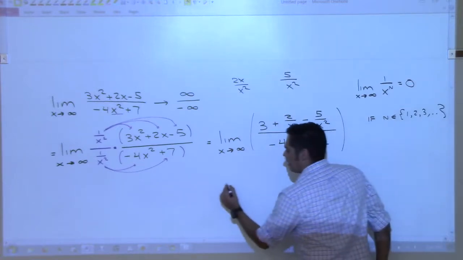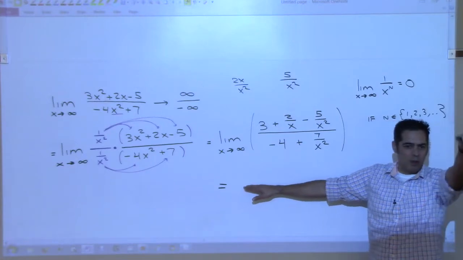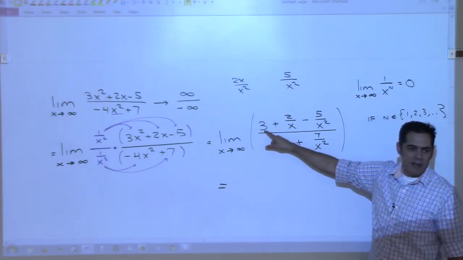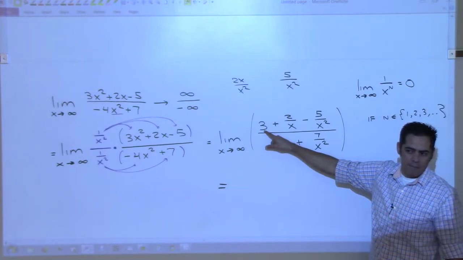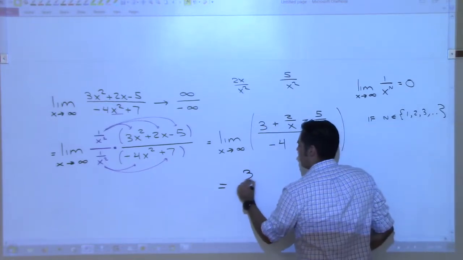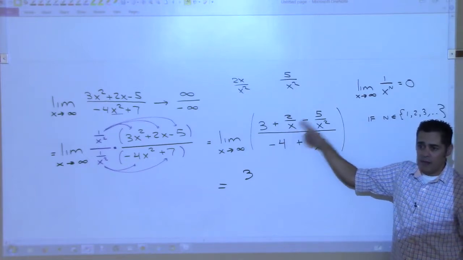And we're not going to have the same problems we had before. So I'm no longer writing the limit, because now x is going to infinity. What happens to the number 3 as I let x go to infinity? Nothing. There is no x here, right? X has no impact on 3, so that just stays 3. Now, what happens to this? It heads towards 0.